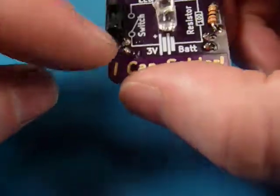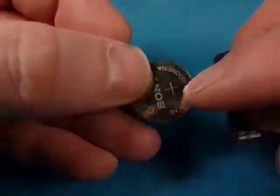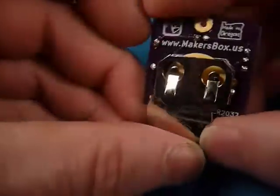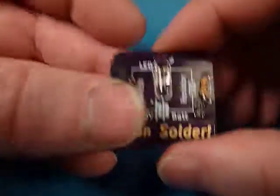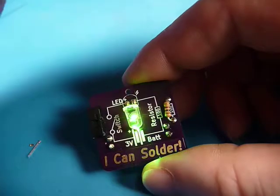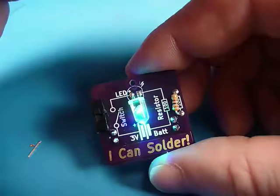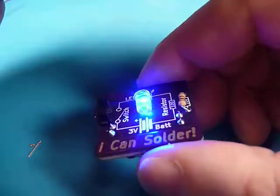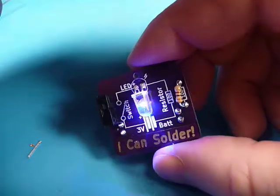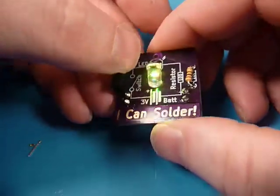Okay, it's time to test it out. The switch — I don't think I marked on here what was on and what was off, but up is going to be on. Let's switch it down. The battery has a marking on it — positive — that always goes up towards the carrier. And sure enough, it works! You'll see it cycles through the colors. There's nothing on the circuit that causes the color change — it's actually inside the LED that does that. It just adds a little bit of variety. You can put any color LED in there that you wanted, but I like the color changing.